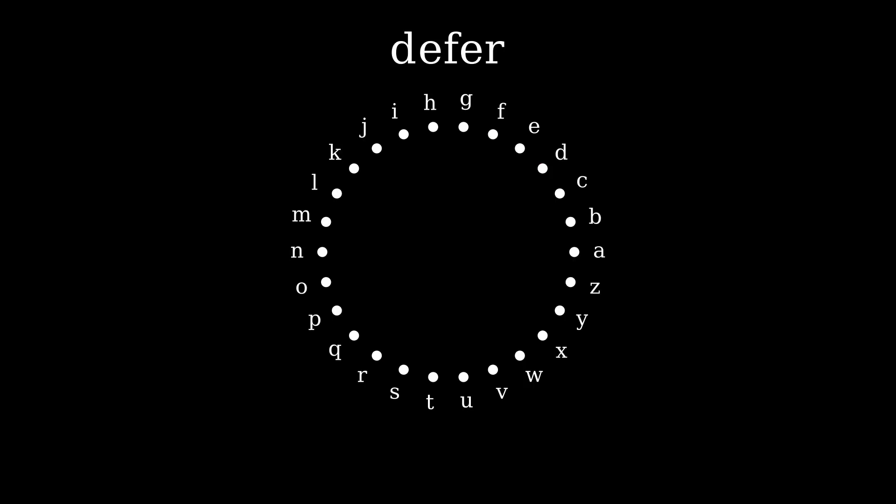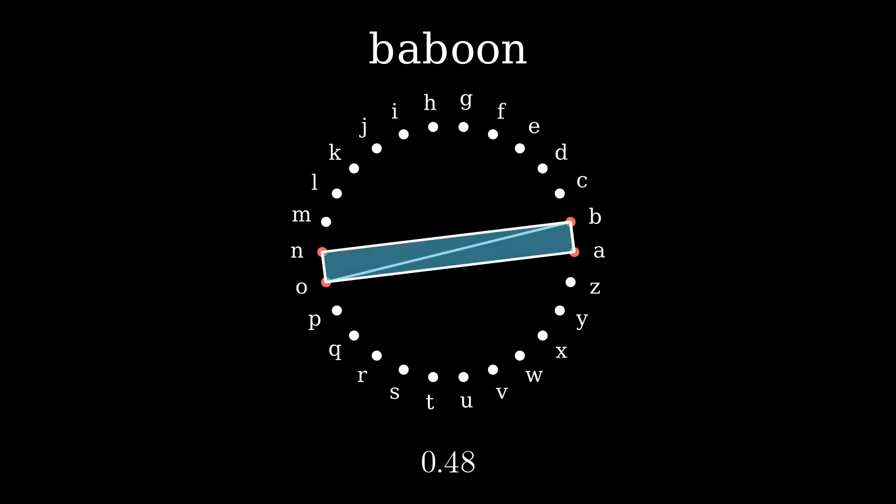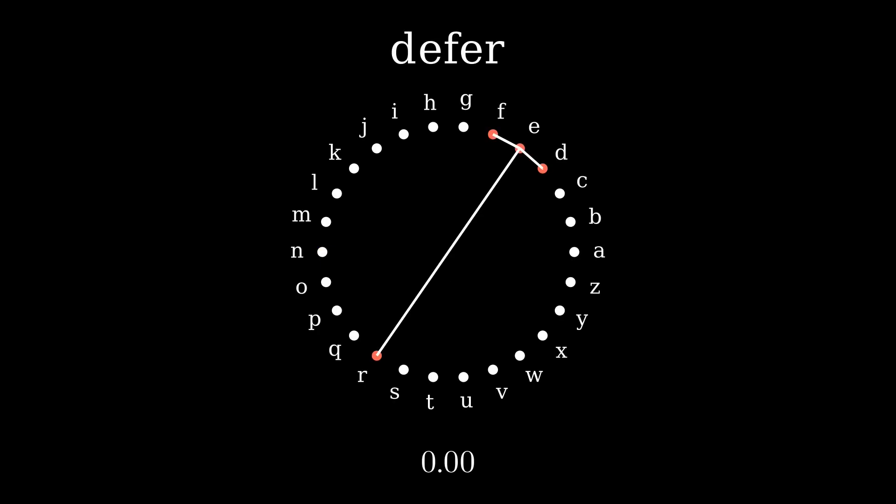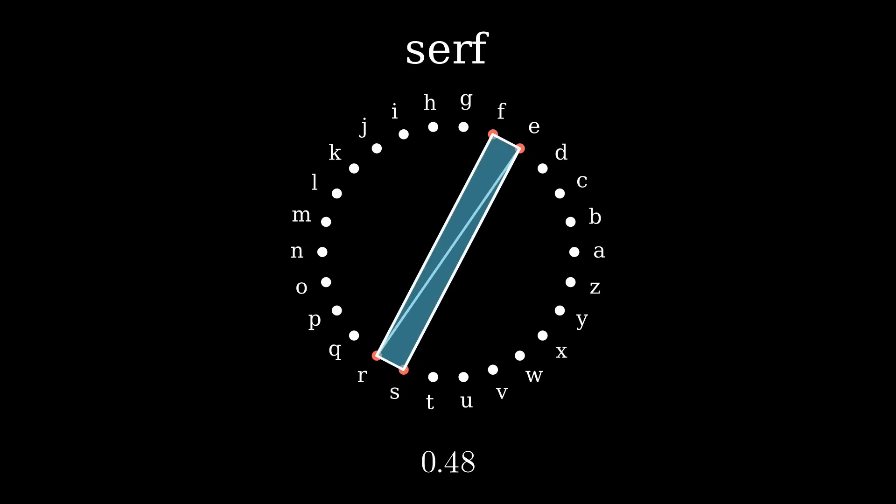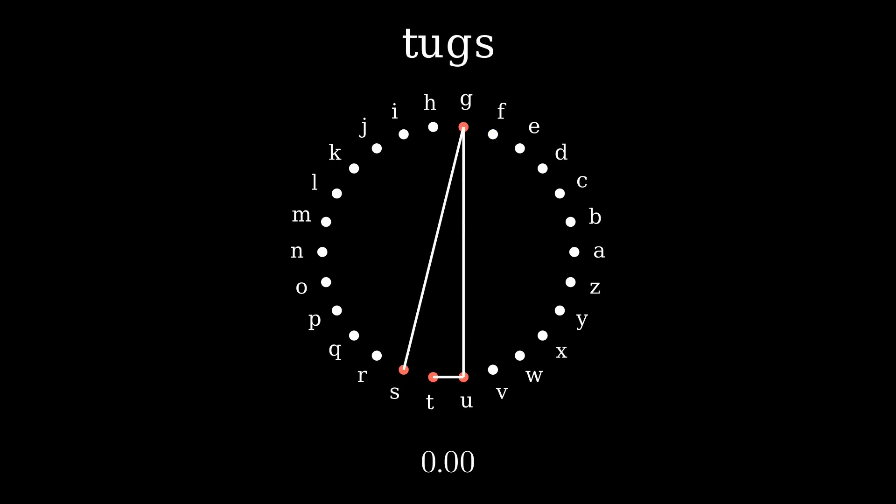We could draw the bounding polygon, whose corners are the unique letters in a word. The word's shape is the area of this polygon. Words with two or fewer unique letters form either a line or a point, so their polygonal area is zero. Now we define similar words by their polygonal area. Baboon has the same polygonal area as defer, once again, but also surf, and tugs, and moan.